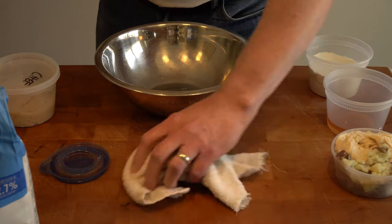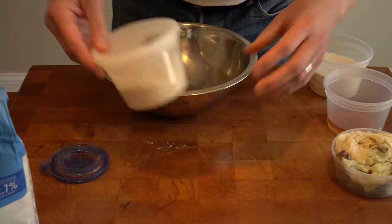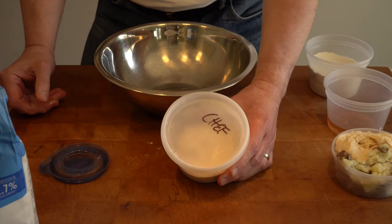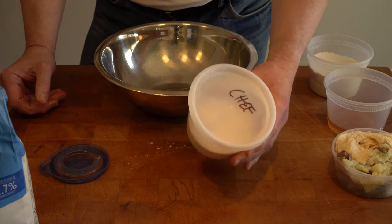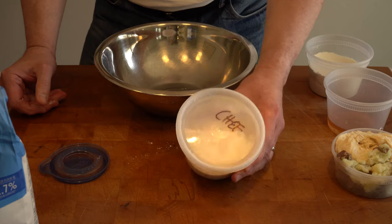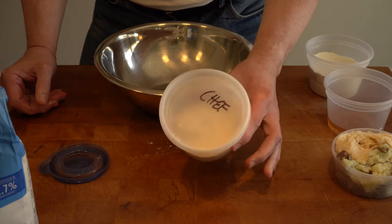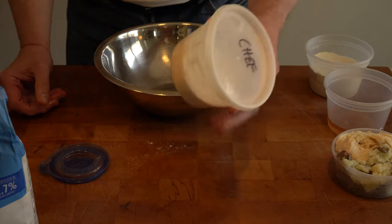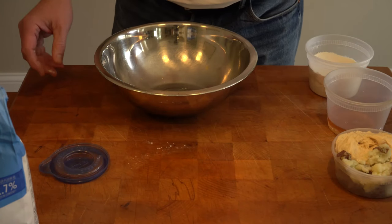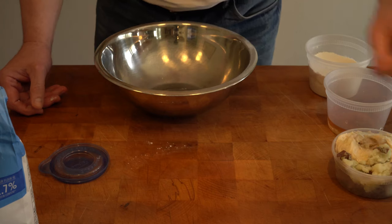So as for lean dough, the lean dough recipe is on there. I would recommend making half of the smallest recipe. The smallest recipe calls for 2 pounds. I made about a pound, and we're going to use a little bit of that today in our beer bread, but then you're going to save the rest of it and put it in the refrigerator. So that's the rest of mine. I'm going to put that away in the refrigerator. So that's your sourdough starter and your lean dough.